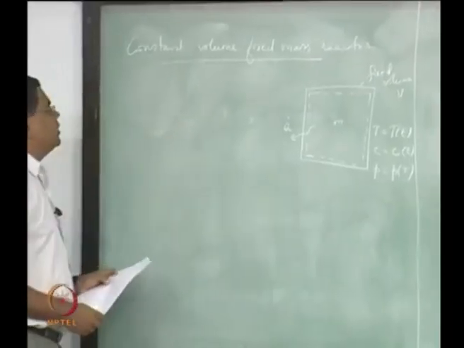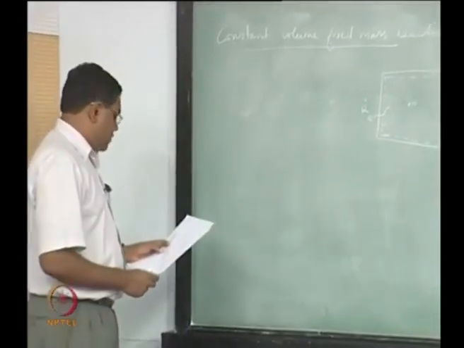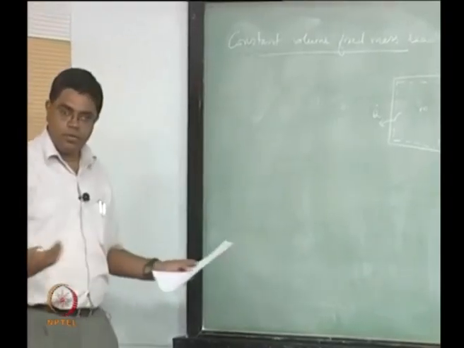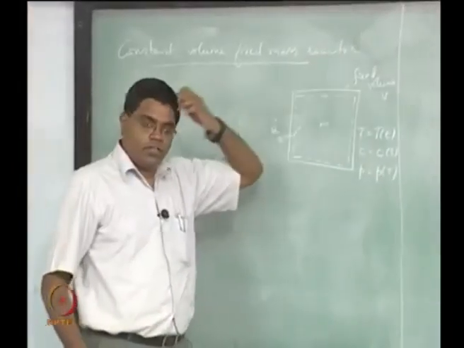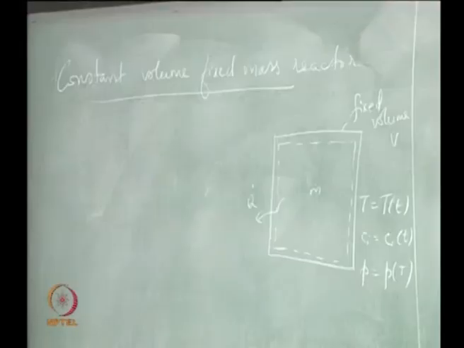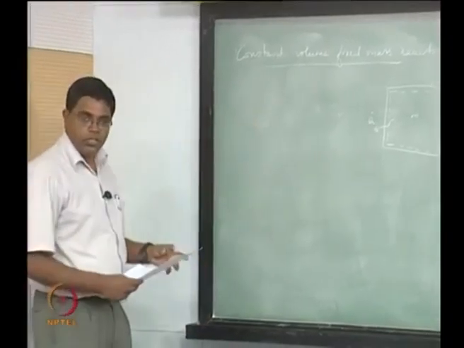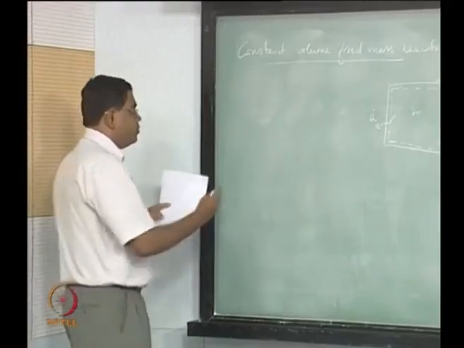Now today, look at the constant volume fixed mass reactor. We looked at the constant pressure fixed mass reactor earlier. We'll follow pretty much the same approach, except that we now notice the volume is going to be fixed, and instead the pressure is going to vary, and correspondingly the analysis is going to change a little bit, and we will have to see how that changes. I'm going to go through this a little bit faster when compared to what we did earlier, so that we just look at the modifications that we'll do now.